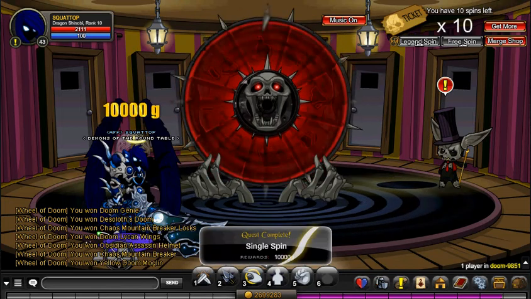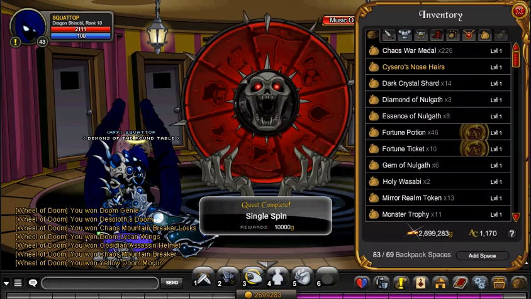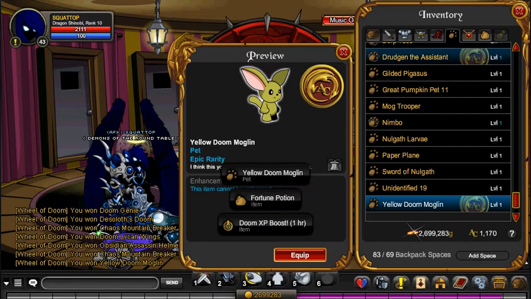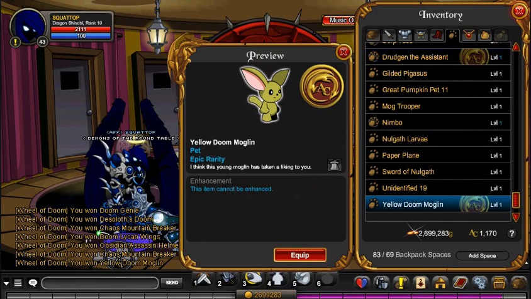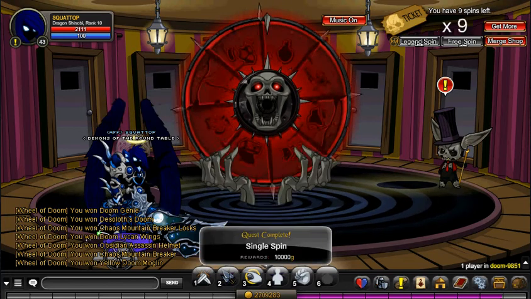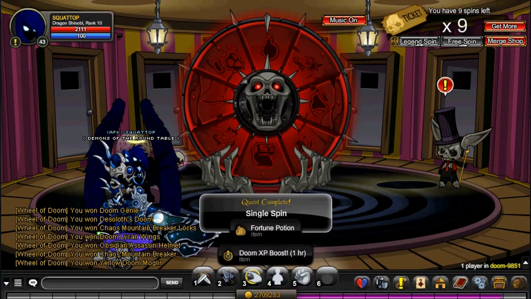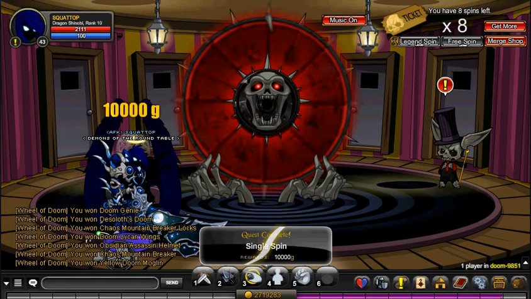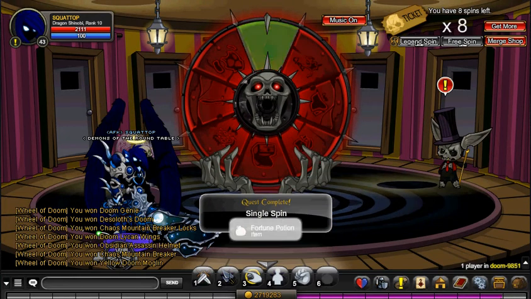Yellow Doom Moglin. Alright, it's a pet. Nothing special about the pet, really. It's just a way for non-members to get a pet. Nothing. So we've done pretty good so far. We've only got two that didn't give me anything. Three that didn't give me anything. Oh, I think I just jinxed myself.